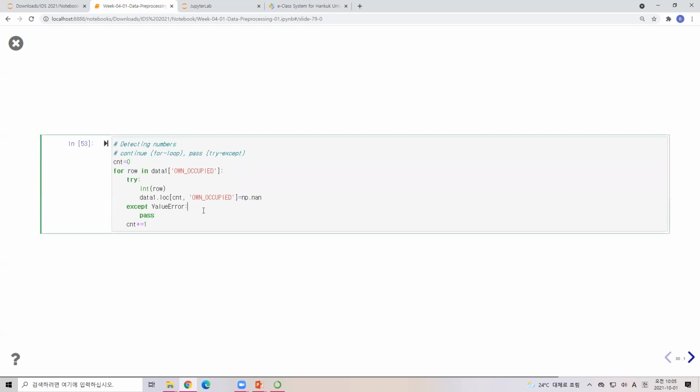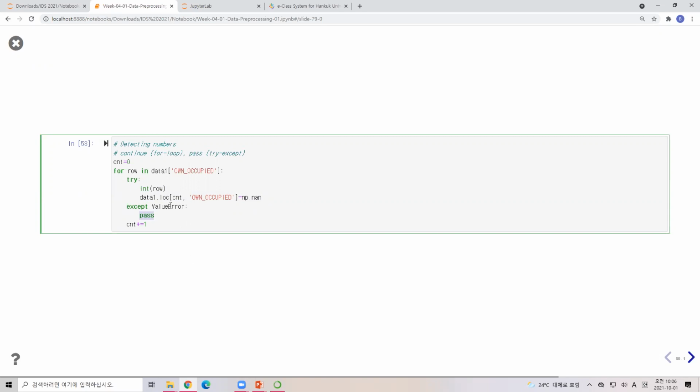Let's say I want to make a loop and check every row in the column owner occupied. If the row is NaN, no problem. But if the row is not NaN, pass.